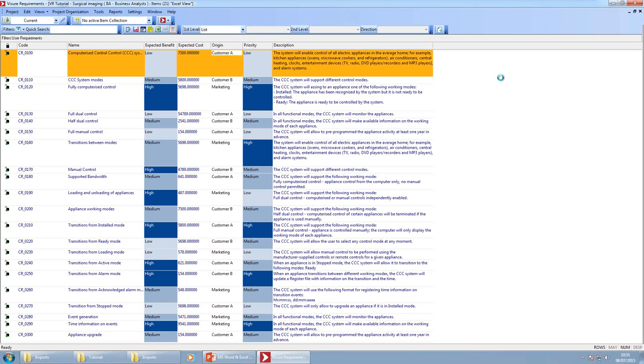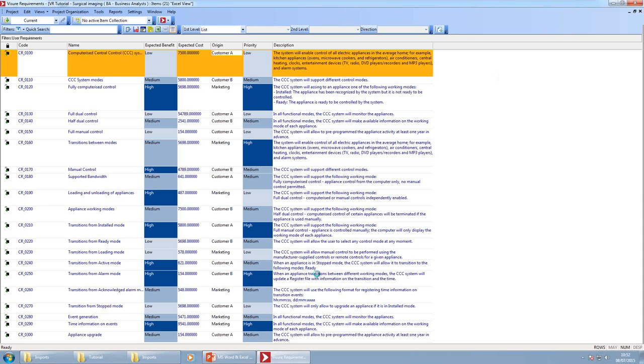These kinds of things I cannot do in a Word or Excel document because I don't have real traceability in those documents. So those features can be used in a tool like this, but not in Word or Excel. This is going to be one of the different quality analyses that I can perform directly in the tool.